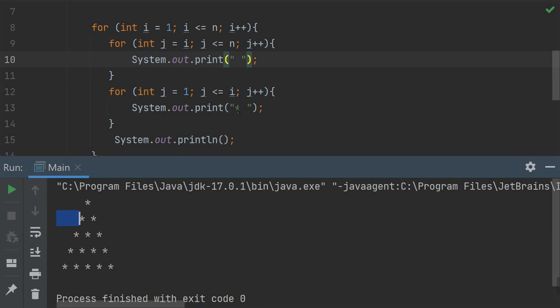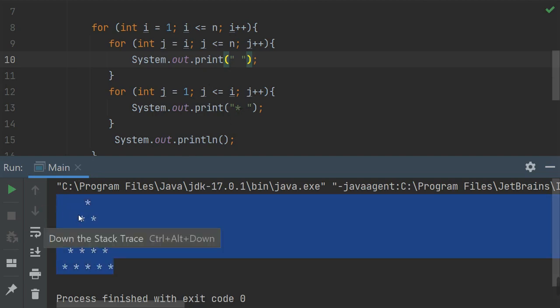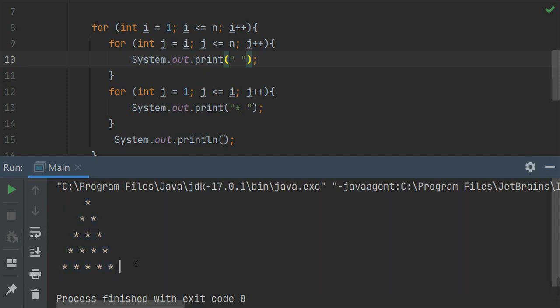Then we meet this loop now. So i will now be, sorry, i will now be 2, because the first one was 1 and it will increase by 1, so it will be 2. So this is the first one, the space here, and the second one. Then this line is executed, whereby we move to the third line, and this time around this line here will be only 3. 1, 2, 3. Then we have our space again till the loop ends. So this is how we print, excuse me, I don't know how to call this triangle, either I will say an equilateral triangle or whatever.